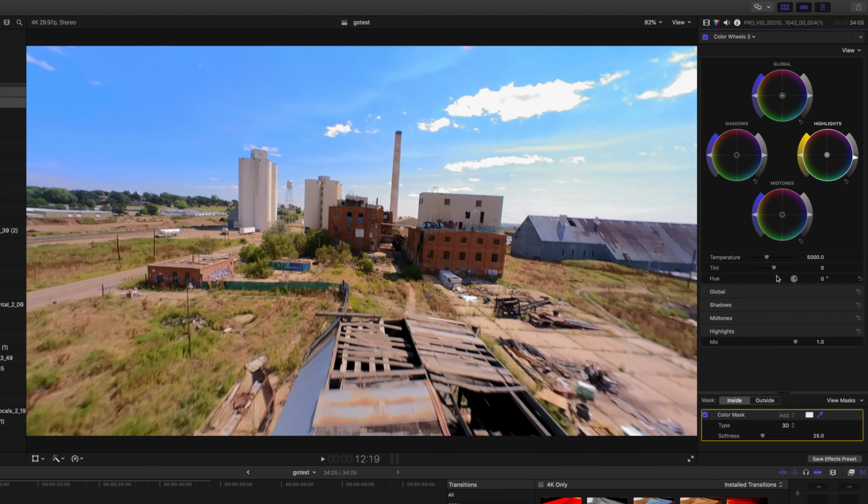You can see the difference by toggling that off and on. And I also like to use that softness. Now see that in the sky, how the clouds bleed through a little bit better when you adjust that softness. So I just like to find a good spot. We're going to do the same thing, add another color wheel, and we're going to go ahead and do another color.